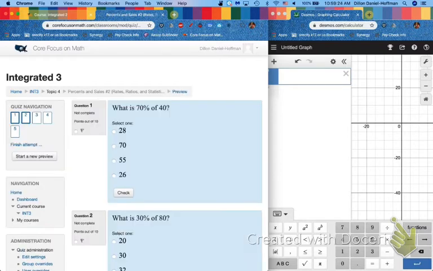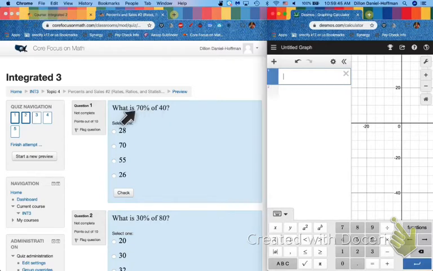Open it up. Have this calculator up to the right. We're just going to be doing a few more problems like we did last time. And we're starting off with the shortcut. Do you remember what the shortcut is? What is 70% of 40? Now, those aren't the numbers that you probably have on your screen, but you probably have something similar. Meaning you have two numbers, and they each have a 0 on them. Now, 70%, as a reminder, is 0.70. Of always means multiply. And 40 is 40.